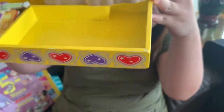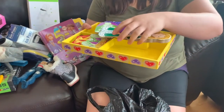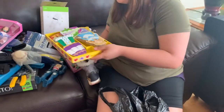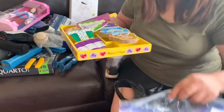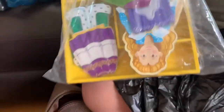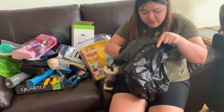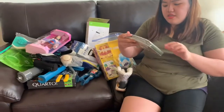Ano to? Melissa and Doug? Doug and Melissa? Yun yung brand niya. Branded yun ng mga kids toys. Melissa and Doug, mahal yung brand na yan. They make a lot of stuff. And this, for the kids.